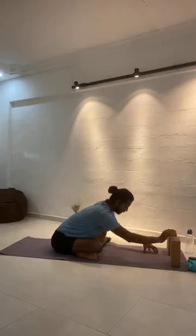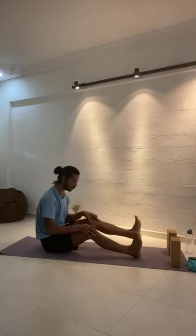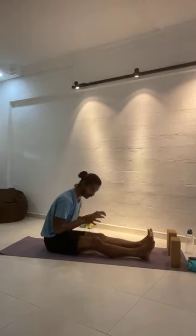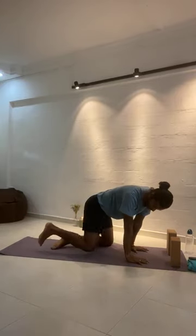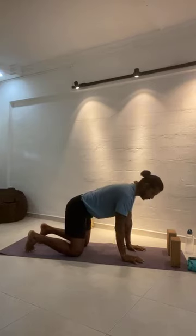Slowly bring your hands down. Then walk your hands to the back. So release your legs. Stretch both legs to the front. Just take a little bit of movement, shaking out the legs. Cross the legs, bring your hands to the front. So that's you getting to all fours.